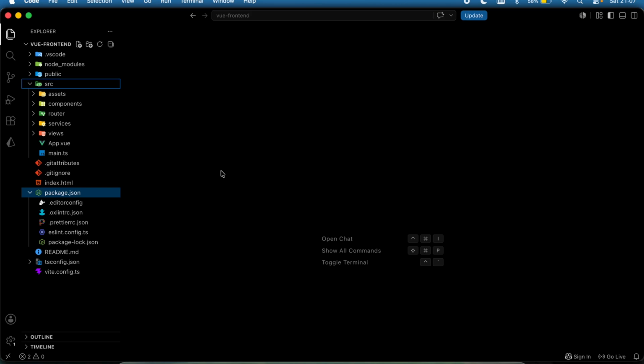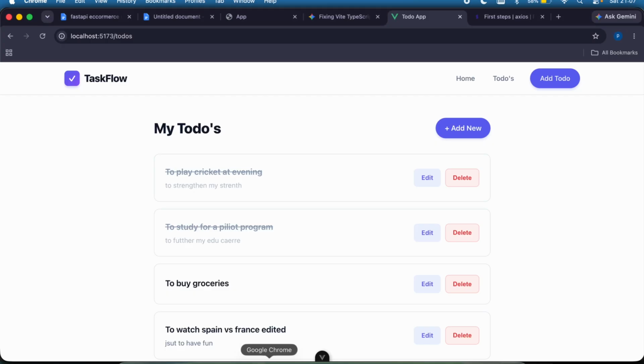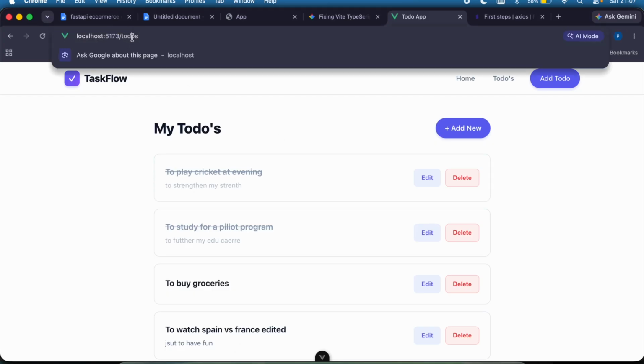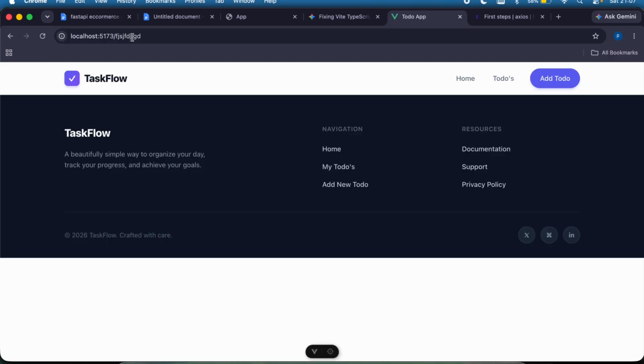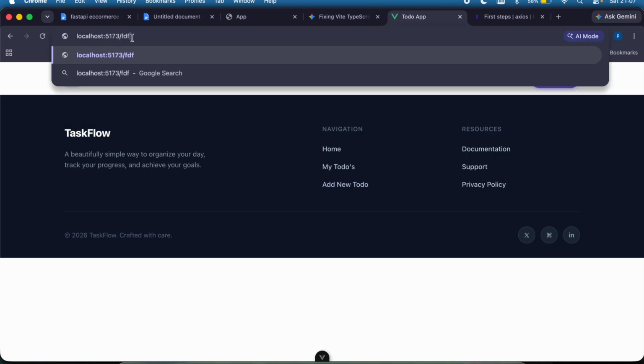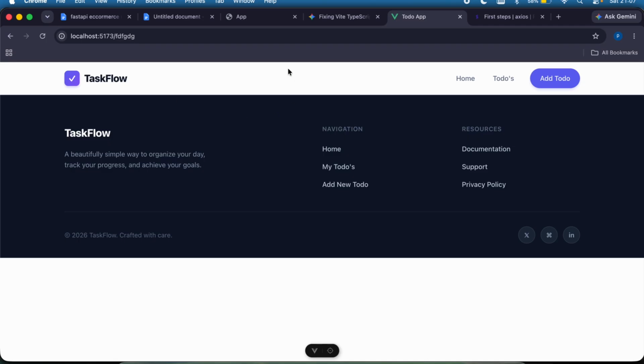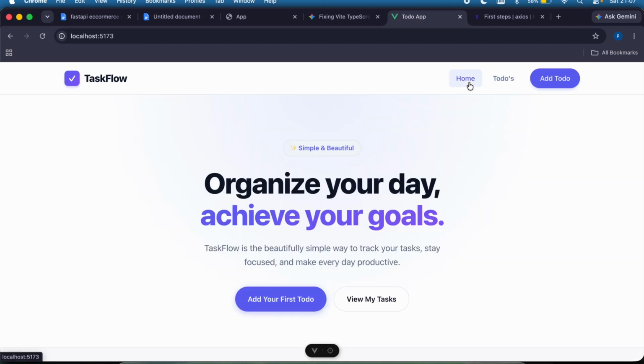Now, before we head out, let's have a wildcard. So currently, if I type anything right here at my URL, it tries to find that page, and if it's not there, it displays my navbar and footer, which is weird. So I don't really like this. If the user types in a path or a route that does not exist, we want to return the user to, let's say, a home page or our own custom page. So let's do that.